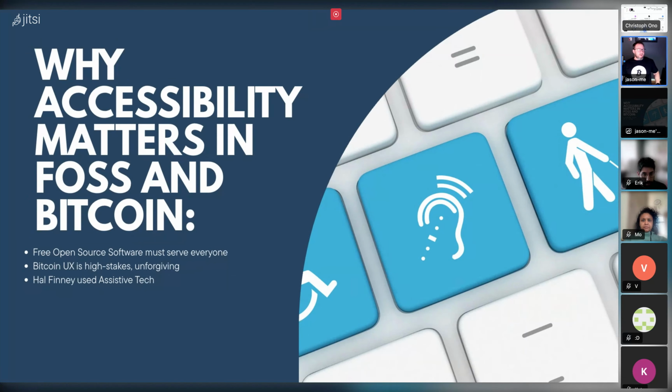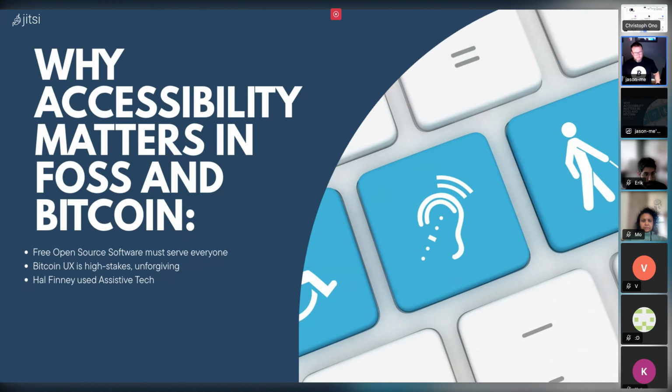Some other reasons are, free open source software really aims to serve everyone. And Bitcoin is high stakes UX, right? It's really a critical system in a lot of ways in that, when you make a mistake, when backing up your wallet, for example, it's really unforgiving.